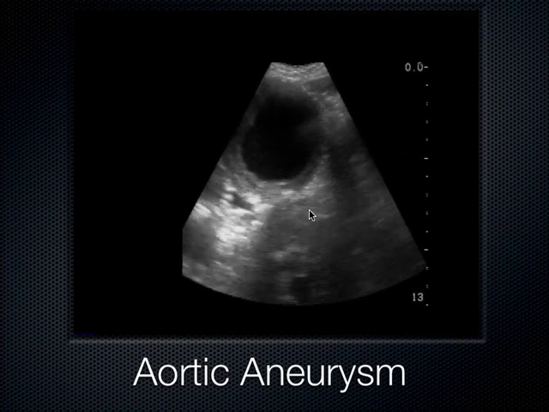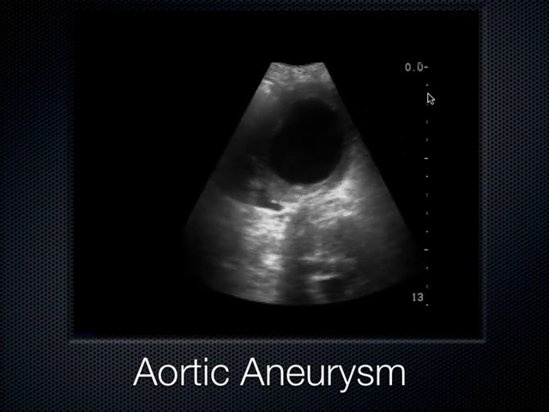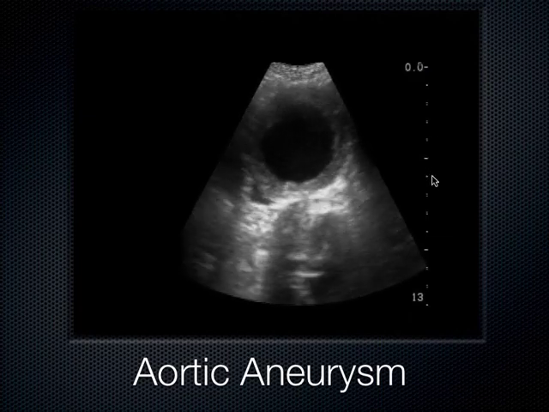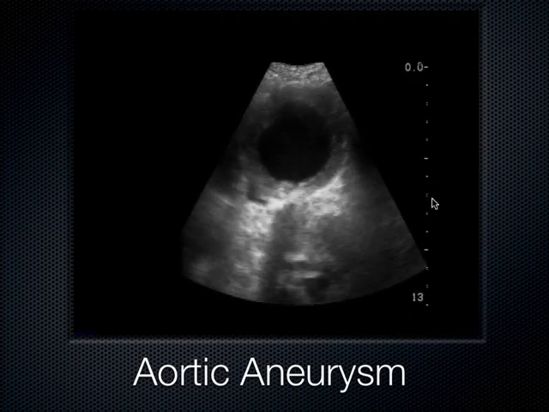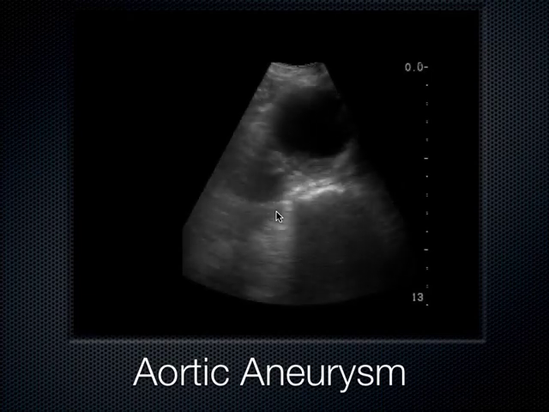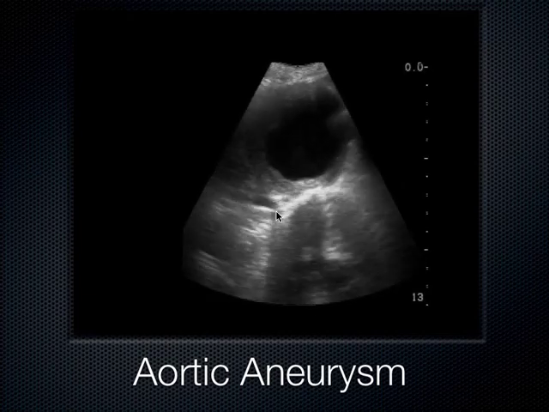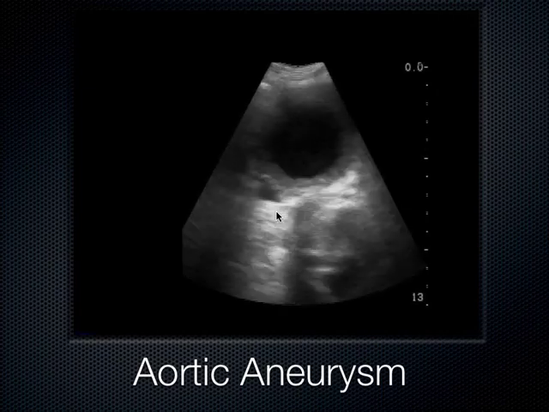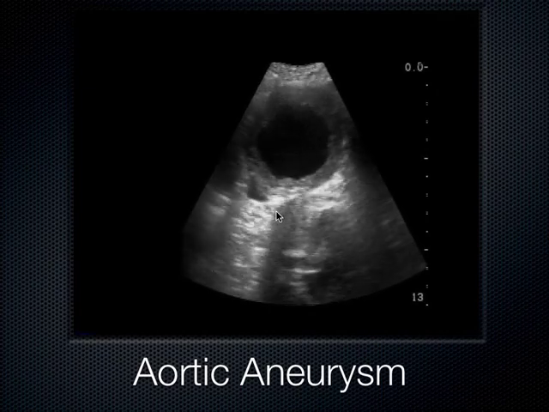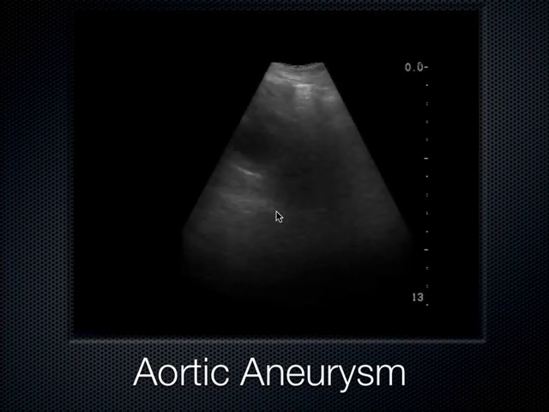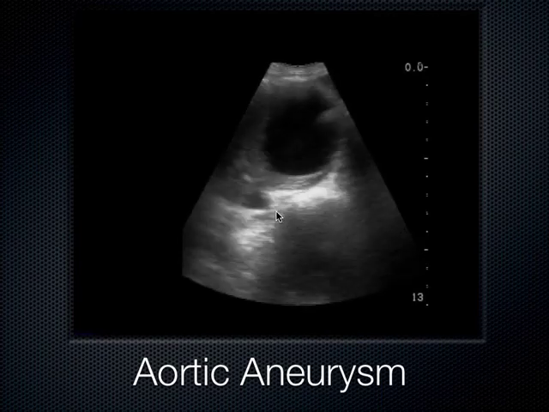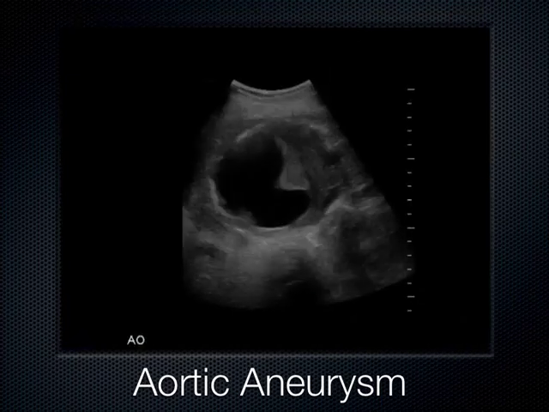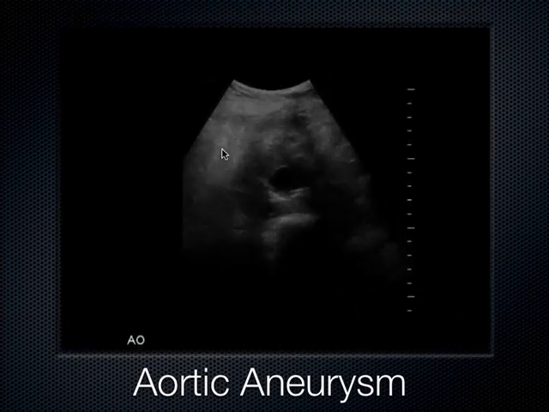So here's our spine shadow, and then this is an aneurysm over here. And you can just kind of eyeball it, you know, like 1, 2, 3, 4, 5, maybe one more, 6 centimeters if I had to come across to here. And in fact, for the normal ones, I don't even stop and measure them anymore. I just look over at the side of the screen and go, oh, they're less than 2. Everybody's aorta in this room right now is less than 2 centimeters. And so it doesn't make sense to stop and drag the calipers over it and measure it exactly, unless it looks large.